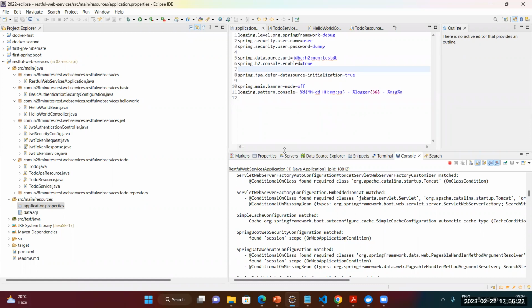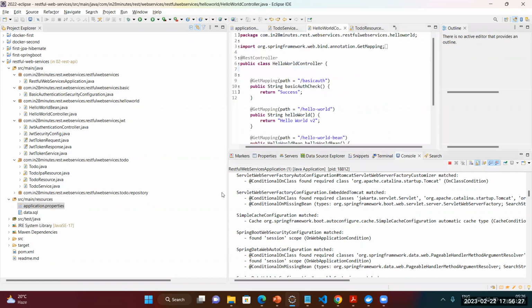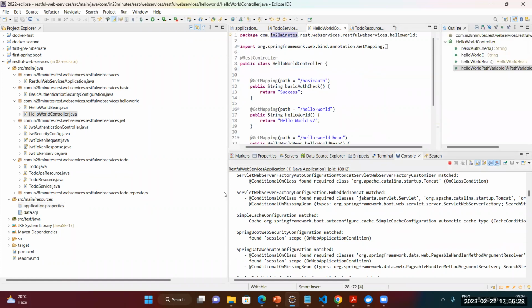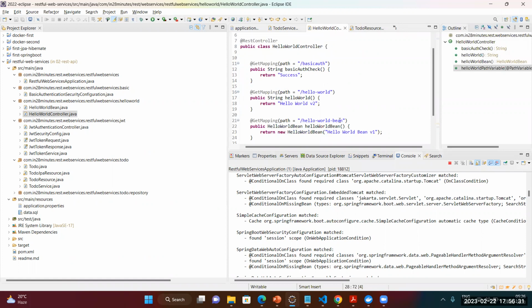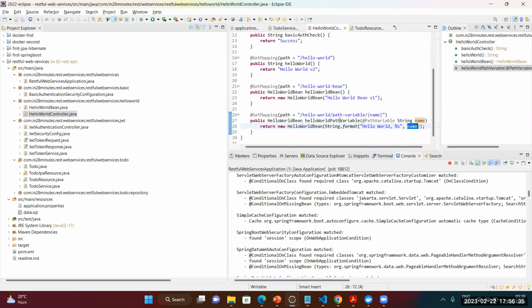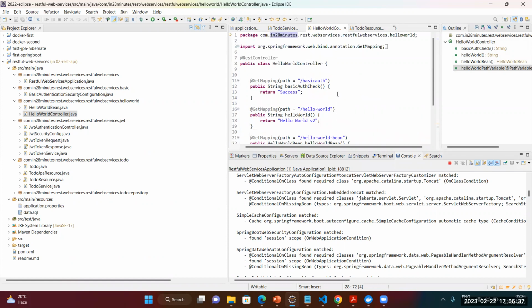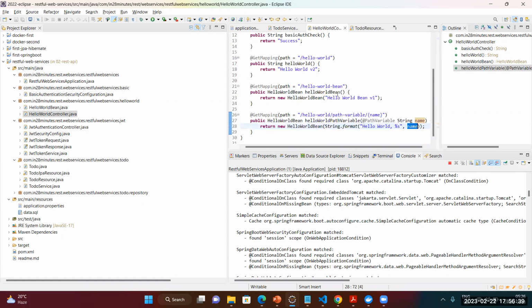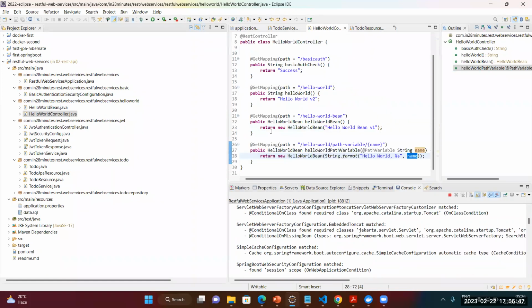And I have some hello world kind of services, which display Spring text messages. And we already have the JWT token implemented, so I'll try to cover that one. But before that, I wanted to show the UI part, and then we'll come back here.